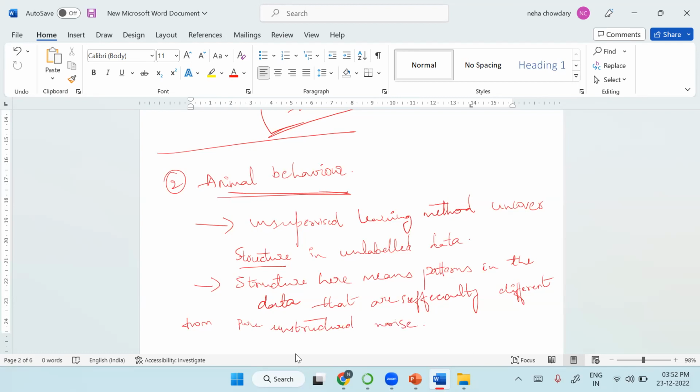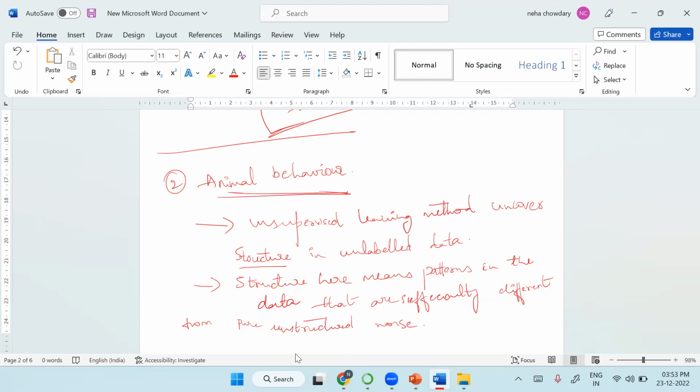For example, the data may be temporally or spatially correlated or organized in a hierarchical fashion. Okay, so for example, transcription factors that regulate gene expression. This is one of the examples. So the dimensionality reduction, or identifying groups of observations sharing similar attributes, that is nothing but clustering, and determining the distribution of the data.